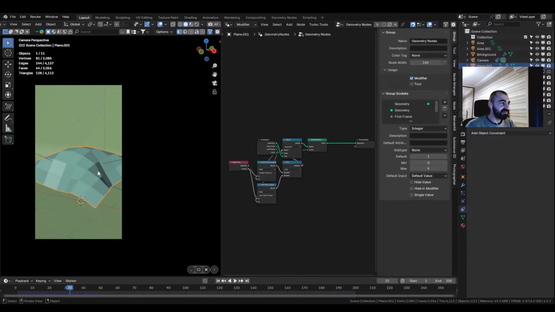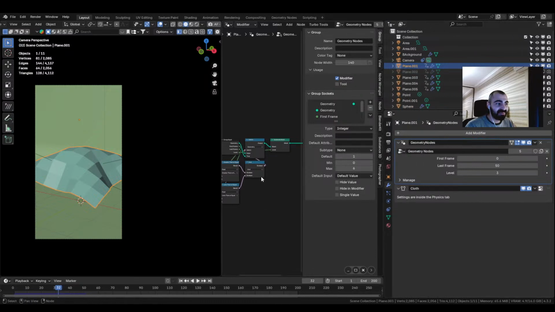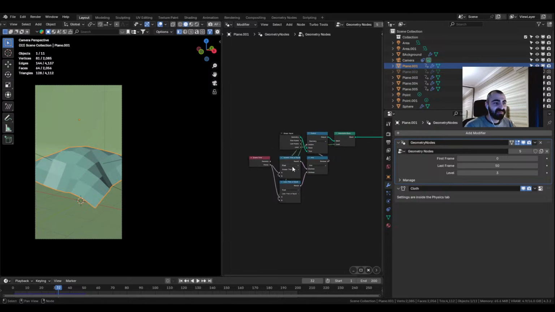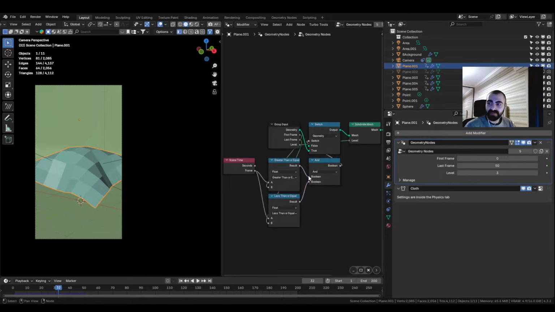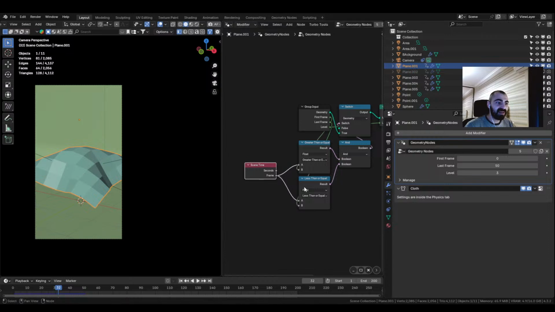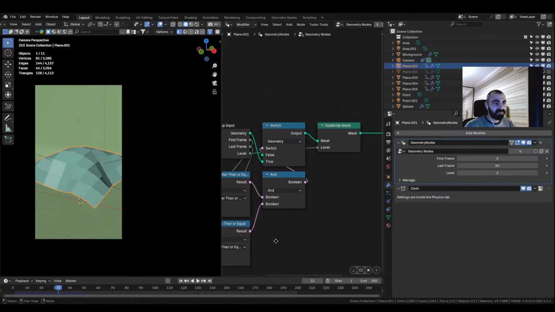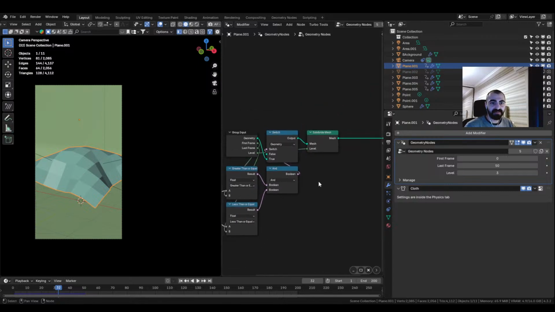But yeah, the way I did it is I just created a geometry node setup, and as you can tell, it's super simple. It's just scene time and greater or less than frames, and then just a subdivide mesh.